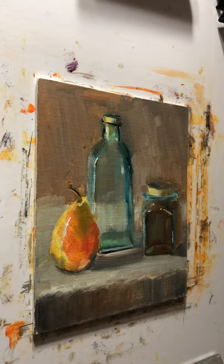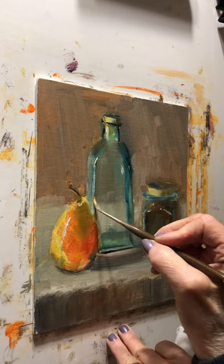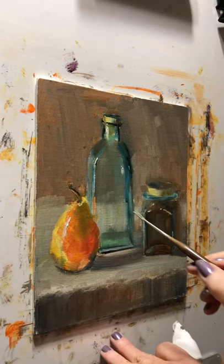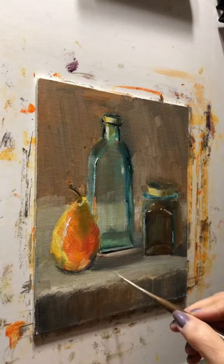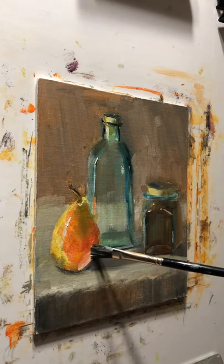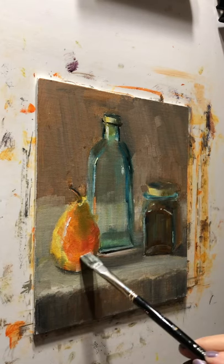Just kind of looking around. The pear, you know, has a lot of orangey color in it. So I'm thinking I'm going to take some of that and put it right here, like reflected color. You know, we've got that nice blue all over. And glass does that, you know, it reflects the colors around it. I've got a little bit of that in here, but the pear is a little lighter down here where it's reflecting the tablecloth.